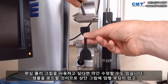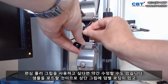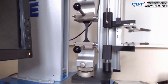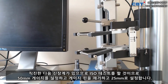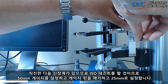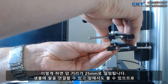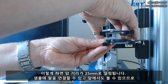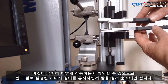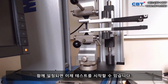We're using these eccentric roller grips. I'm just going to load the sample in. So there's my dumbbell. Load it in the top grip, load it in the bottom grip. Make sure it's nice and level and straight. And then we've got our extensometer. So we're going to do the ISO test. I'm set at a 50mm gauge length, so I'll remove the gauge pin and set it at 25mm. This will set the arm distance, 25mm. And I can connect the arms up onto the sample. And we can see this from the front as well, so you can see exactly how this works. So we're just spreading the arms, moving them in, keeping the gauge length set with the pin and the arms together, and then we're set.